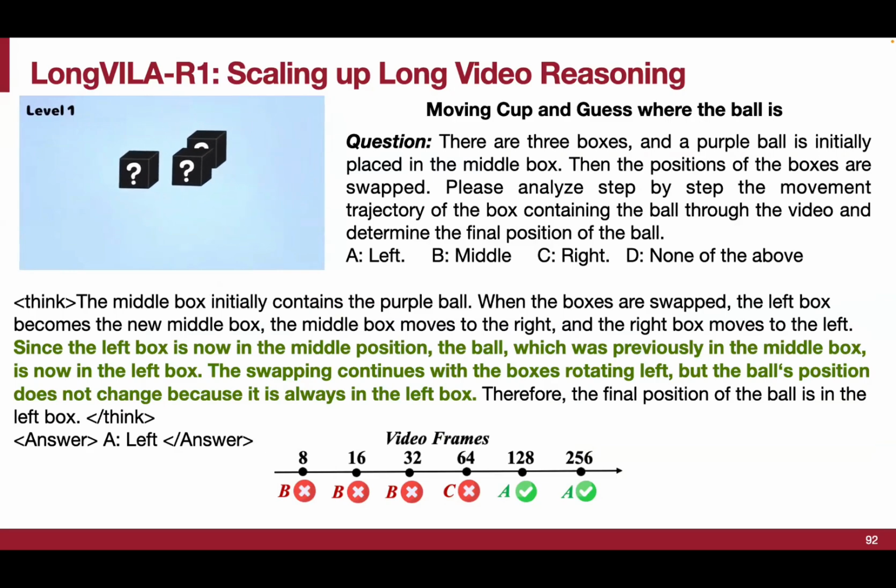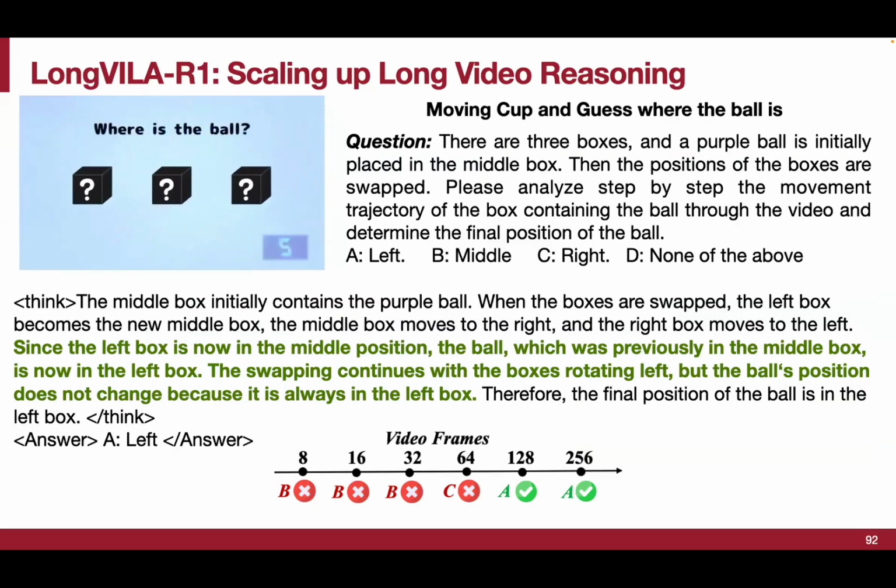Okay. Since the left box is now in the middle position, the ball which was previously in the middle box is now in the left box. Swapping continues with boxes rotating left, but the ball's position does not change because it's always in the left box. So I give the answer A to be left.